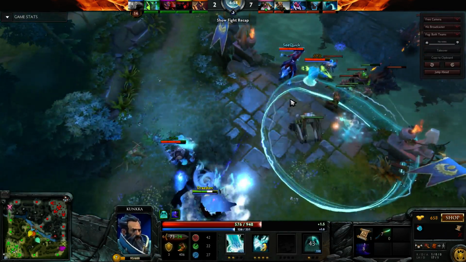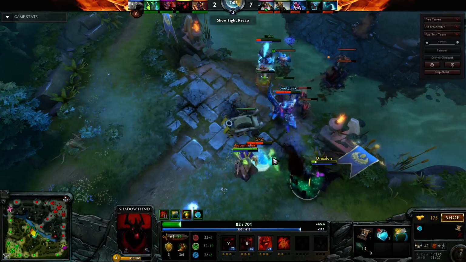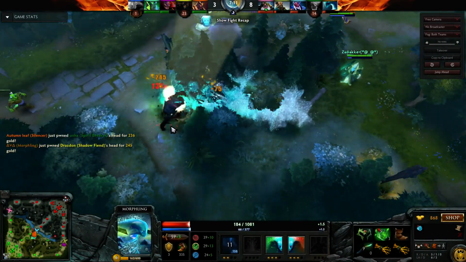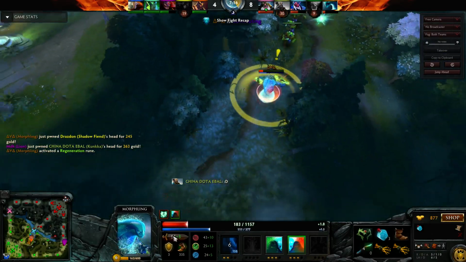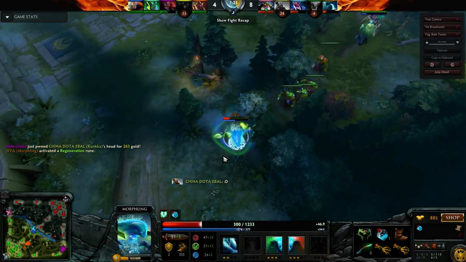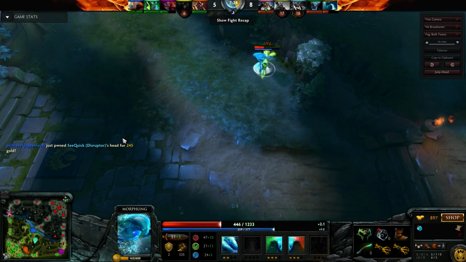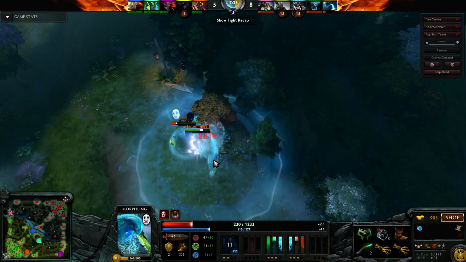In these kinds of lineups I'm pretty scared because I feel like their picks are pretty strong. So the Shadow Fiend tries to get away, but he doesn't know the power of Morphling. Yeah, this is bad movement by me as well. I activate this regeneration rune at the bad moment, and I feel like they're going around, so I stay here, but then Silencer comes and I just die.